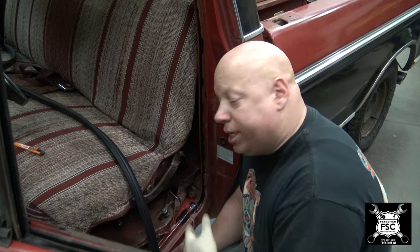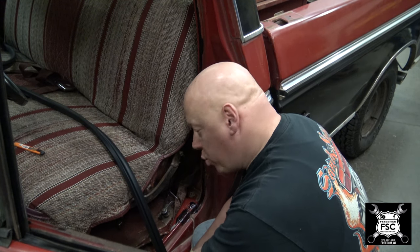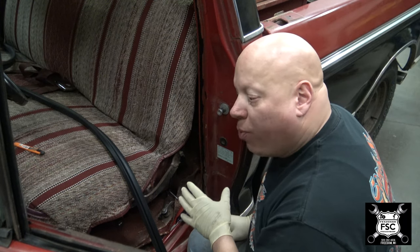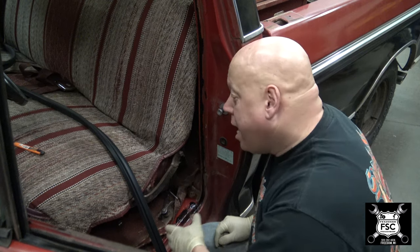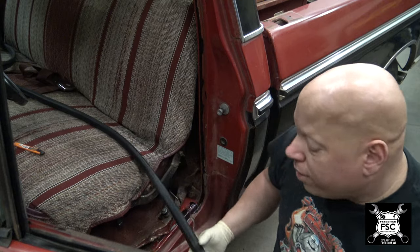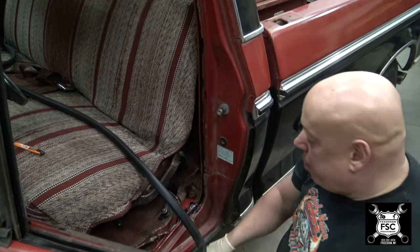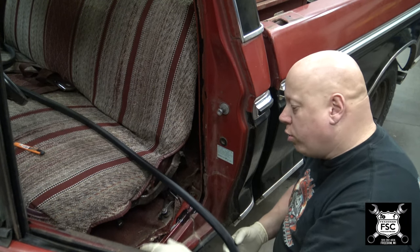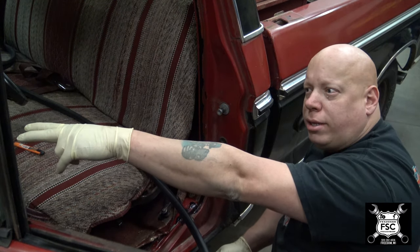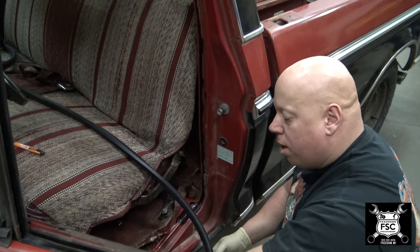Now you've got a window. I already took the aluminum sill that holds the rug down off the cab of the truck, and I've already applied some rubber cement. What this brand of rubber cement recommends is to let it get tacky and then start putting in your door seal. This door seal is a little longer than it needs to be, and the seam starts about here, works its way all the way around, and ends here — then you've got to trim it. I put rubber cement from here all the way up and down to about the dashboard, then stopped. I'm going to let it dangle there, then reapply more rubber cement and finish up. I'm wearing gloves because it gets a little messy.